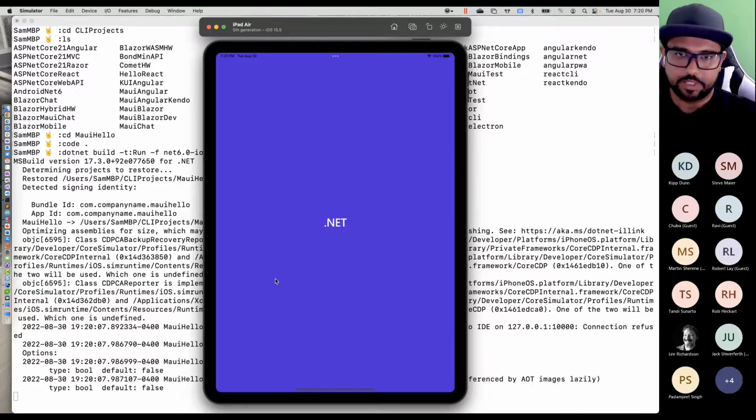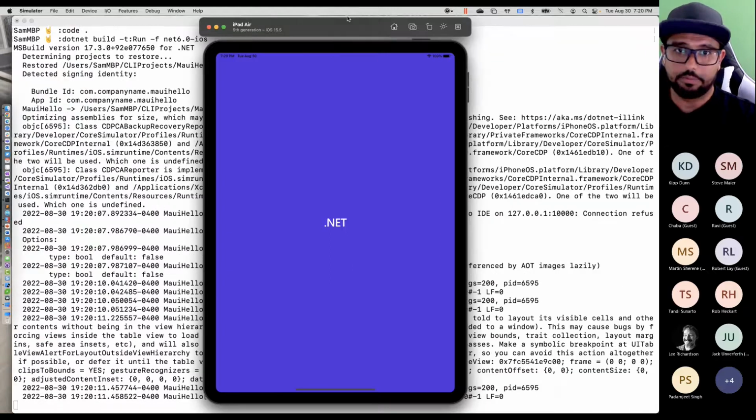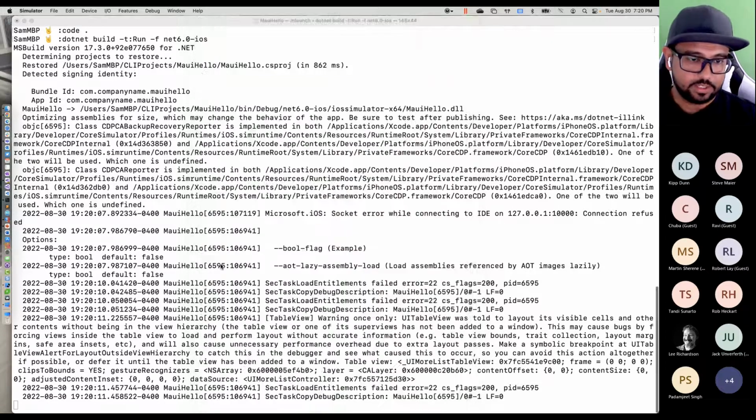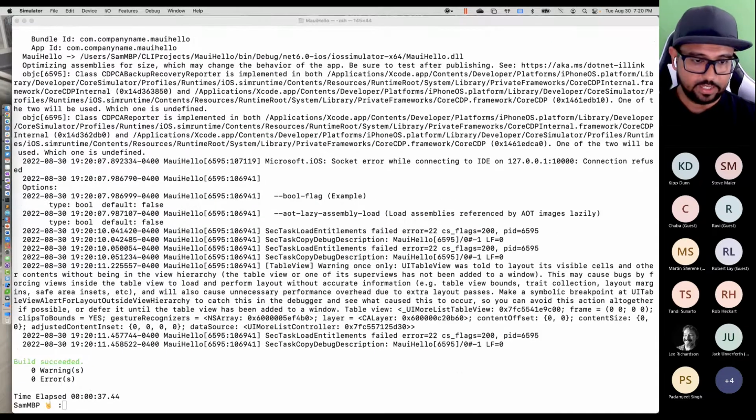So eventually, there you go. The iPad Air comes up with .NET, and that's just the .NET MAUI Hello World experience. It's just a click, and it's got the .NET bot in here, and everything works, right? And I can take the same app here without changing any line of code. I can run this on Mac Catalyst, there you go.